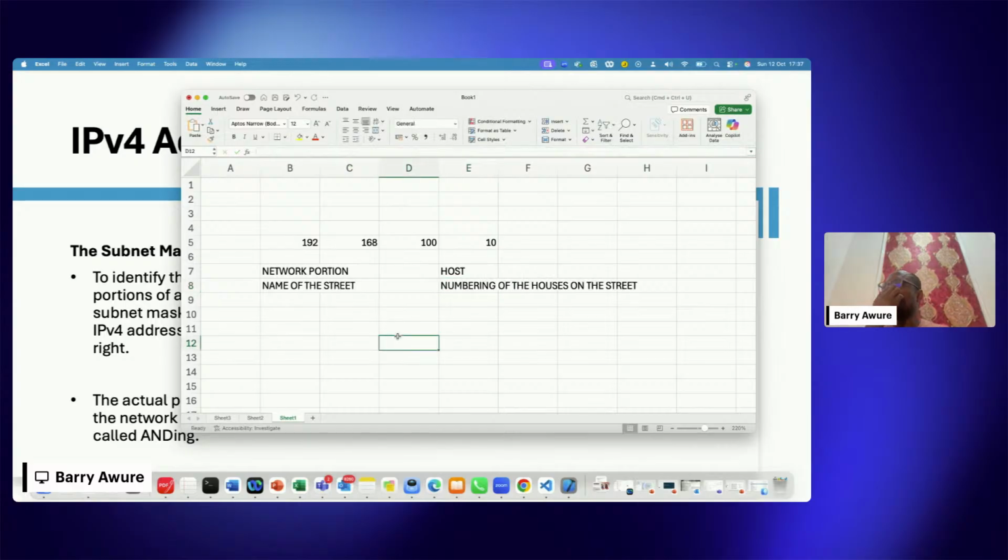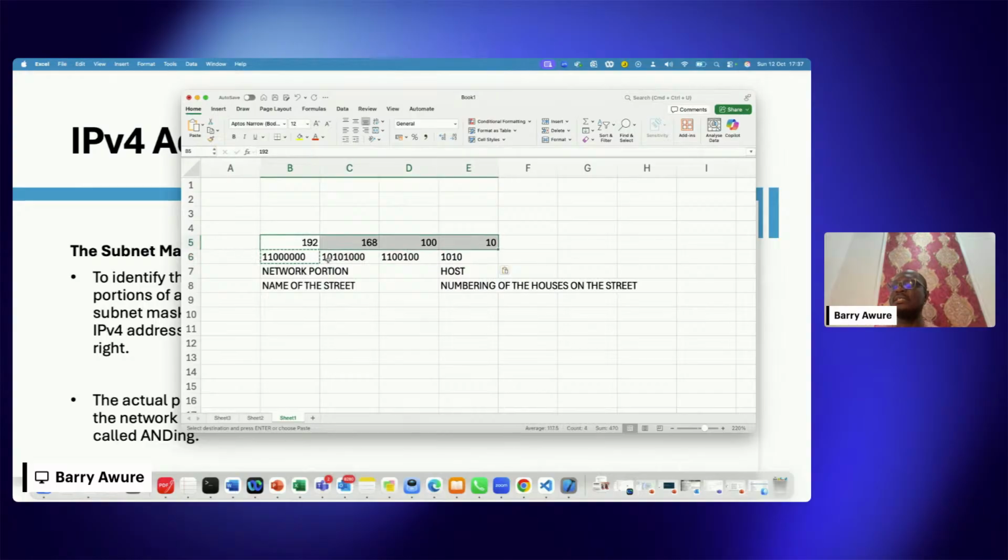So the same way in binary, if I convert this to binary, this is all you will see. And here is the computer trying to understand all this. All these strings of zeros and ones is what the computer sees.